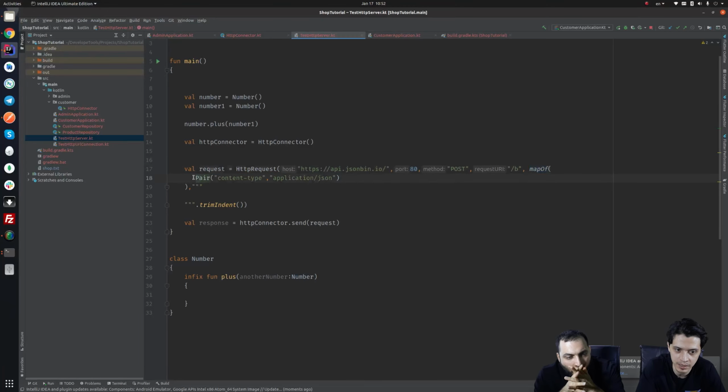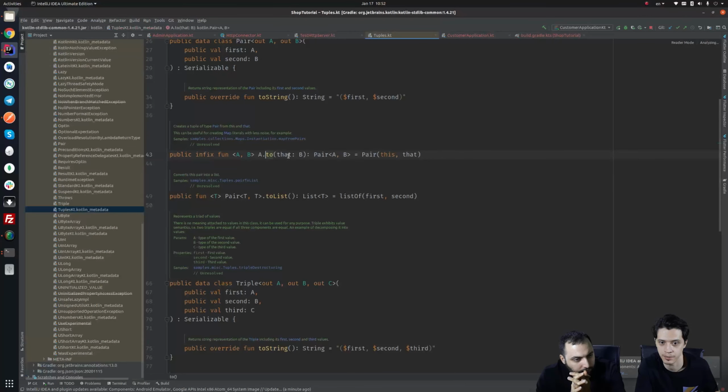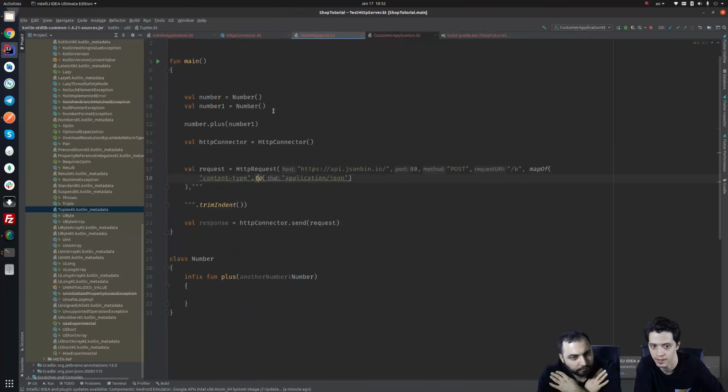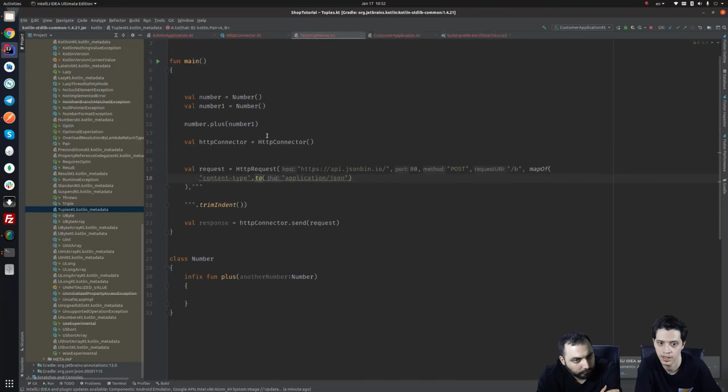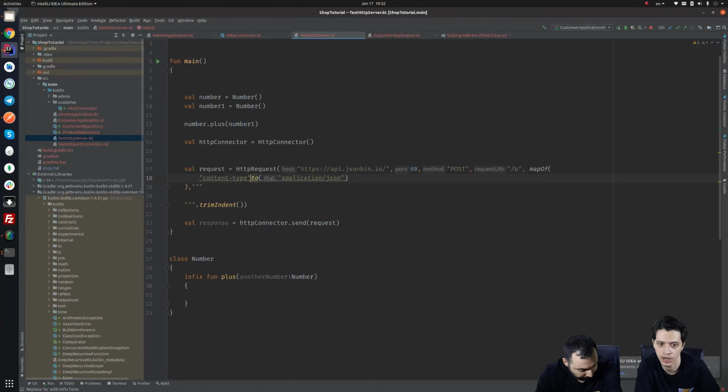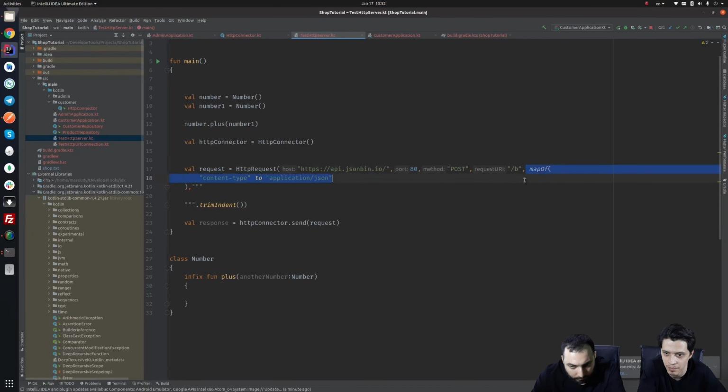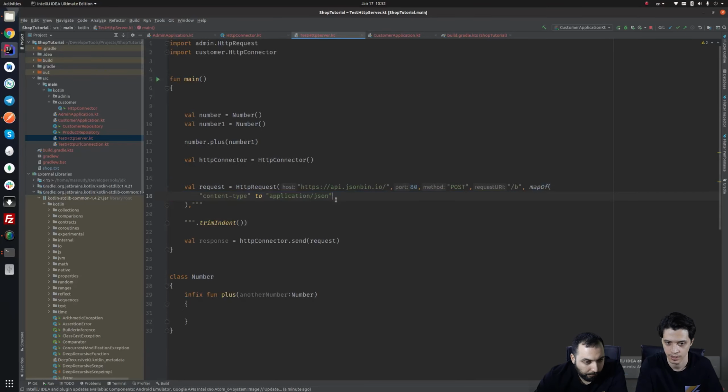But to make it more readable, we convert it to this, because this 2 function will return a pair. And this 2 function is an infix function, so we can get rid of this dot and these parentheses. Creating the map is very readable: map of this to that and this to this, for example.